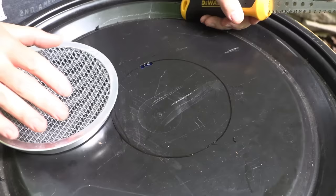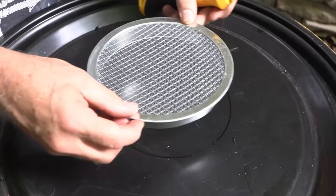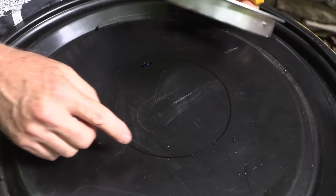Guys, this hole doesn't have to be perfect because you do have this lip. And once this pops in there, this lip will cover any kind of places you pulled out, but just make sure you try to keep it as close as possible.